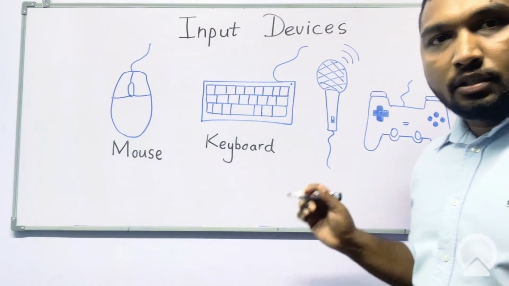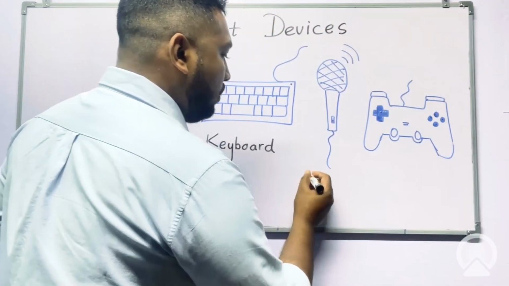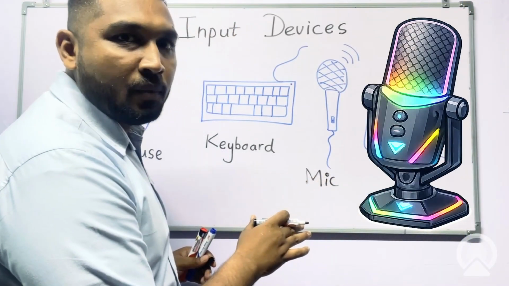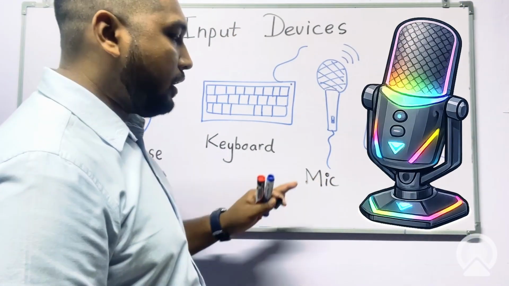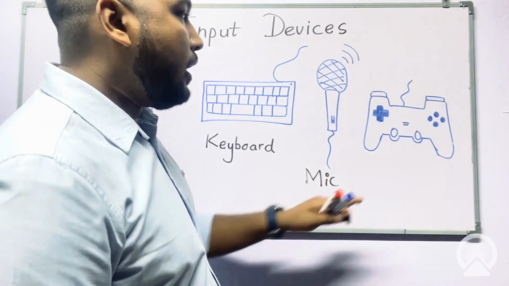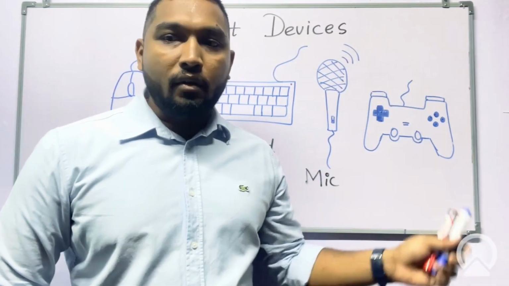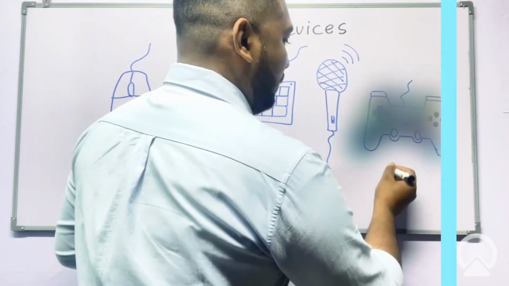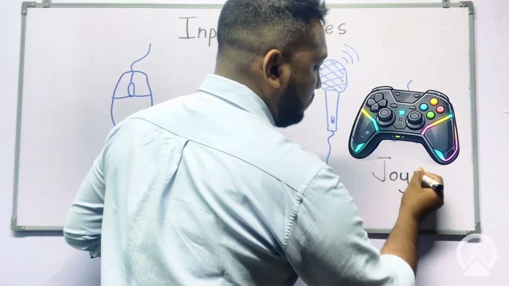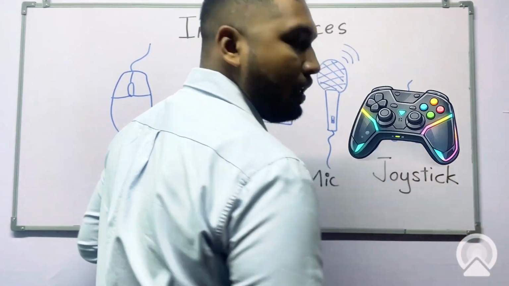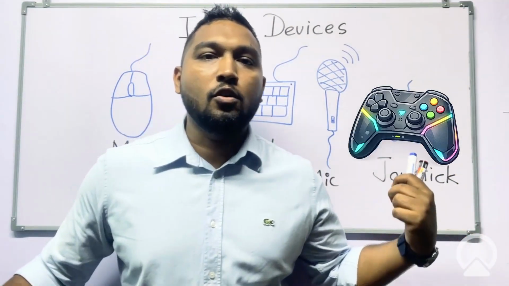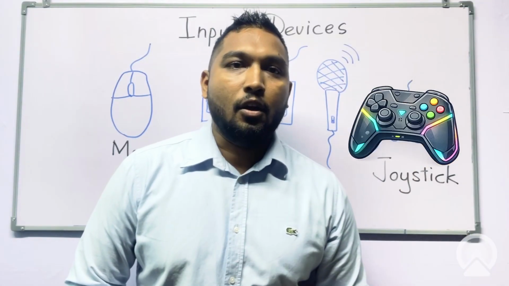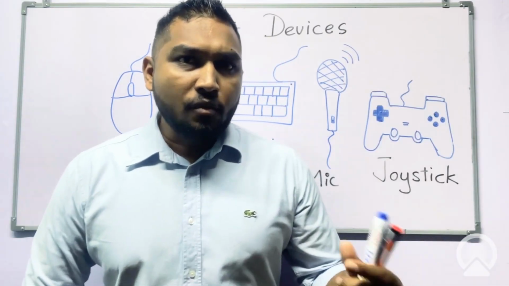So this is known as screen. What is this one? This is a microphone. We call it mic. It's totally fine. That's a standard acronym you can use like this. Okay, the real one is microphone. Okay, and this is one of your favorite. Okay, I don't know what is like for you. This is a joystick. Okay, most of the time our boys know it better than our girls because this is totally connected to gaming, nothing else. Okay, so these are four input devices.